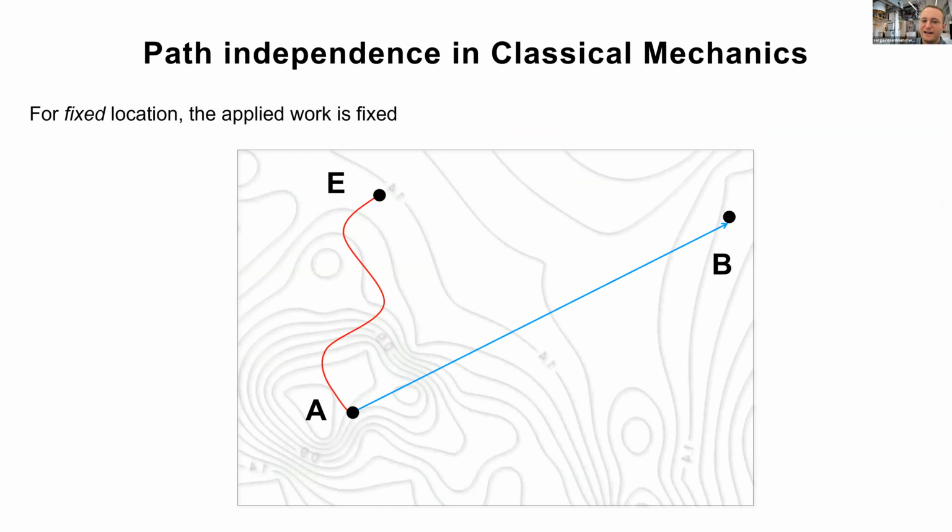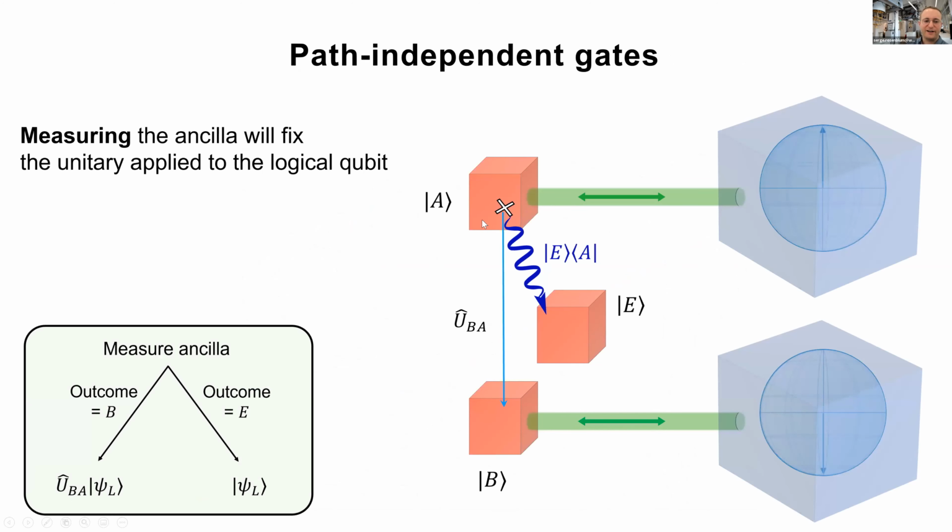Now, going back to our classical analogy, you could, of course, say that there is no particular reason that if there's an error, you would reach the correct final location. Instead, you could just end up in the wrong place altogether. But you could argue that if you know where you ended up, you can then use that information to still calculate how many calories you've burned. And the same is true in our case.